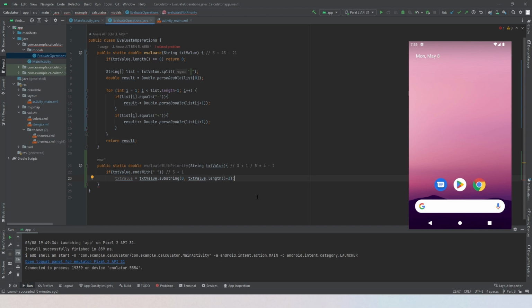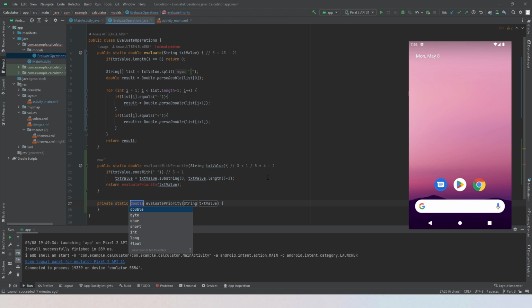All right, and then we are going to return, and we're going to call evaluate with priority, and we're going to pass the txt value.